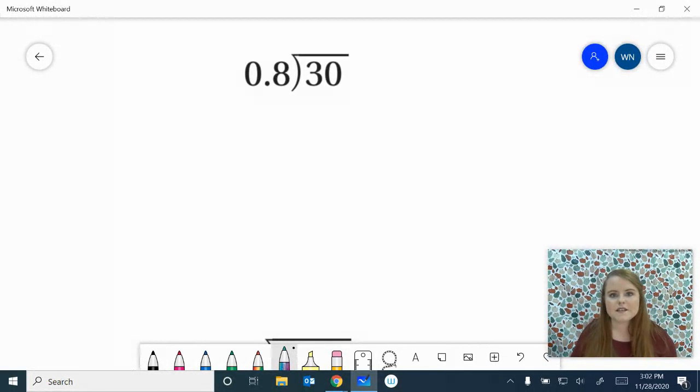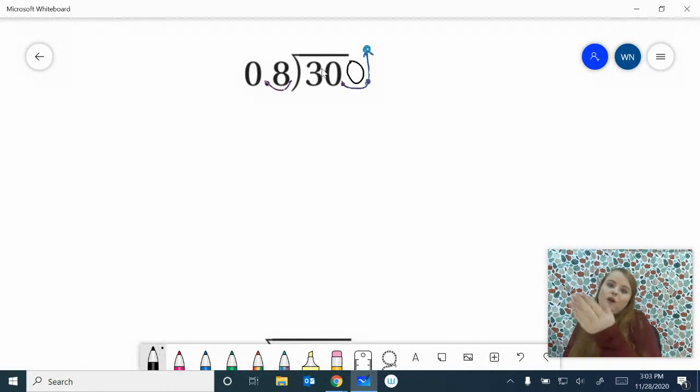30 divided by 8 tenths. Let's do it. We know that we can never, ever divide with a decimal in the divisor, so swoop it out. Add your decimal to the end and swoop it out. Bring it on up. It's going to go right here, but I am going to go ahead and put that 0 there. Even though there was no decimal, I had to swoop it out to the right, because if I swoop it out once to the right from the divisor, I have to do it in the dividend. So we went ahead and brought it up. I'm going to make our decimal line there a little bit bigger, and let's see what happens.